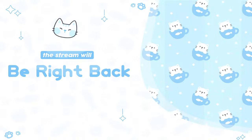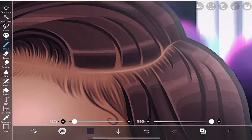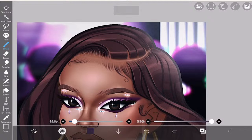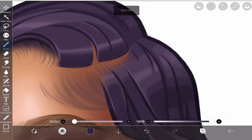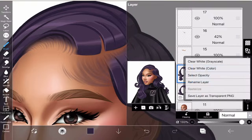I really want to see the edge, so I'm going to zoom in a lot. Okay, I got her. She's here. You see what I'm talking about? I don't have a line. I don't have the outlines. I don't know if I completely blurred over that to the point where I can't see it. But I guess that's what I'm going to do. So I covered it, so when I go back in with my airbrush, I can just do the same thing. And I did it on the layer. It's okay to do it on the layer because that's just a minor detail that I know I'm not going to need.